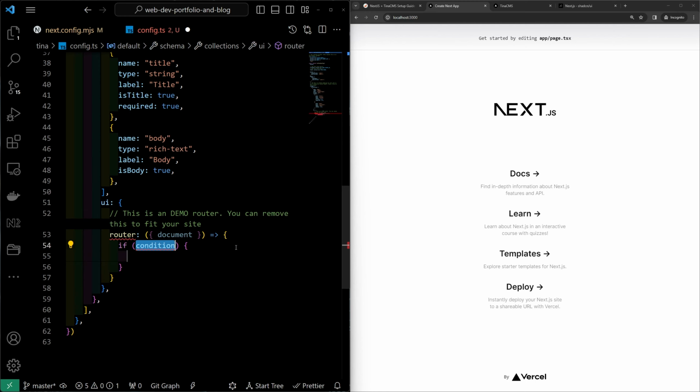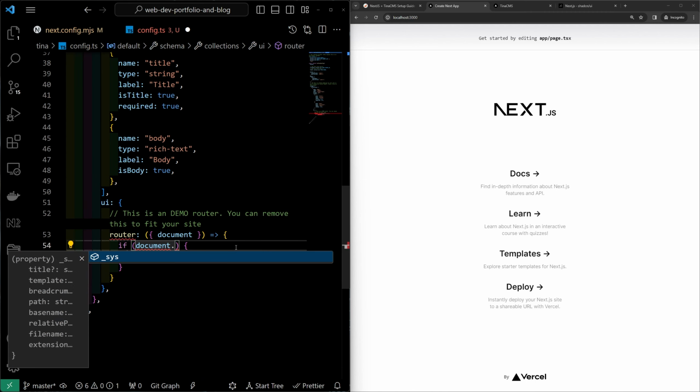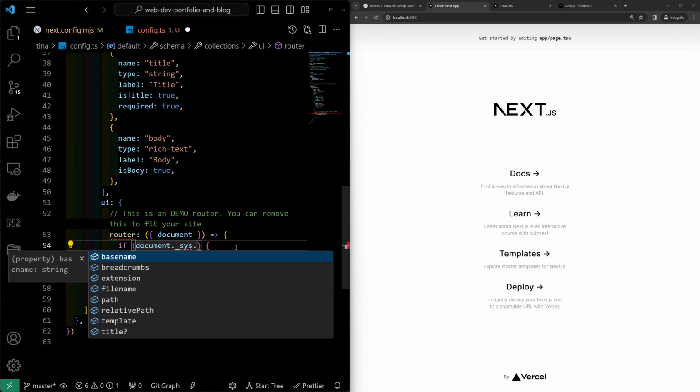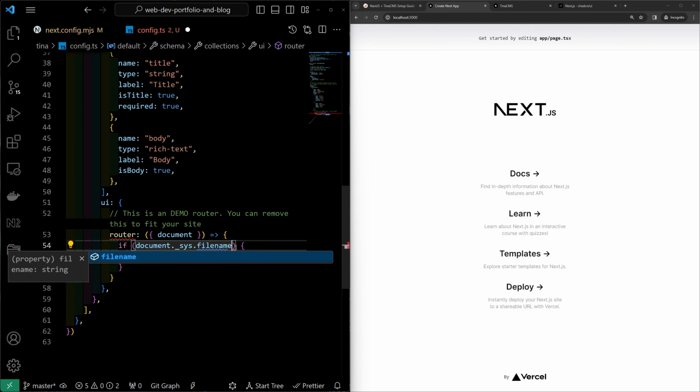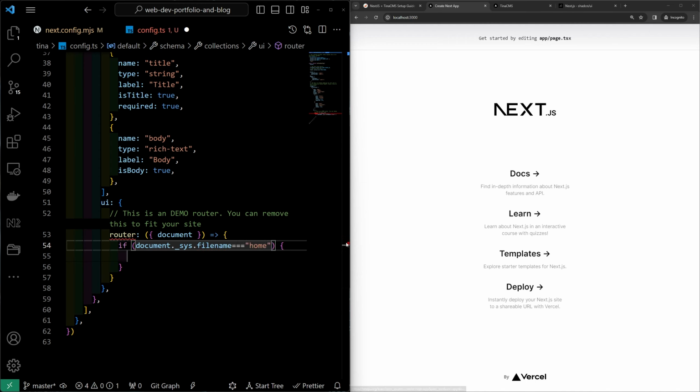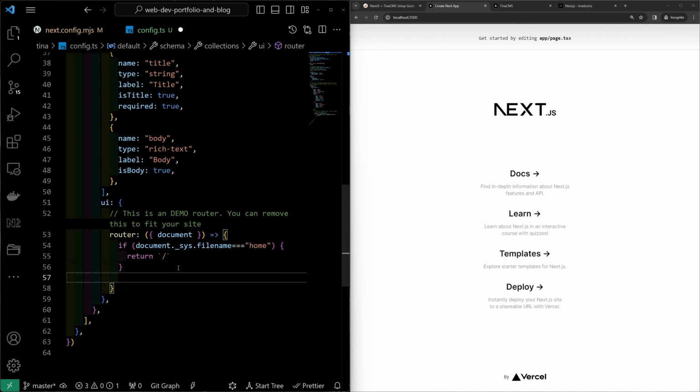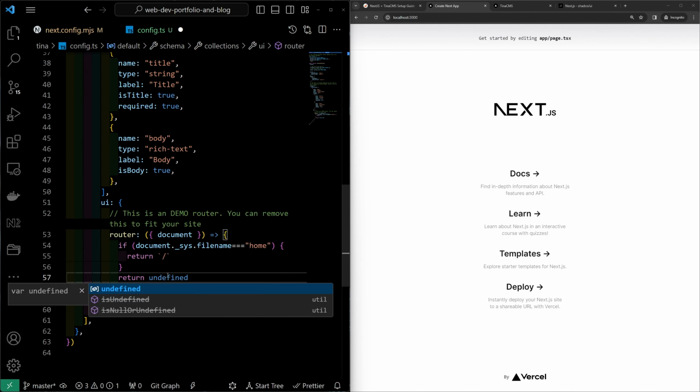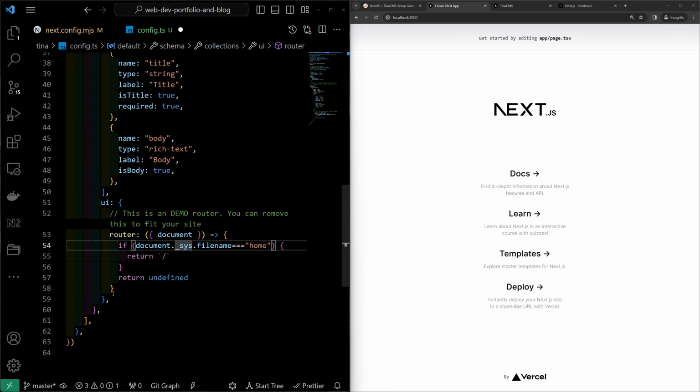Inside of here, I'm going to say if the document dot underscore sys dot file name is home, which is what our home page is going to be called, then send us to, I guess I got to use backtick, send us to the home page. And then we might change this later, but otherwise undefined. So this will give us like a 404, basically like if there's no file name.